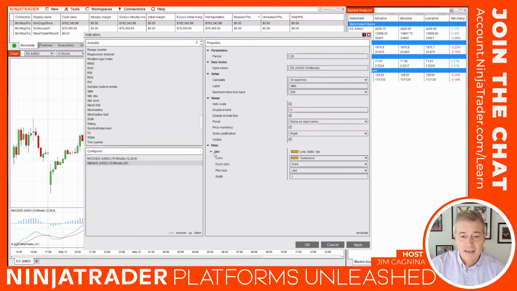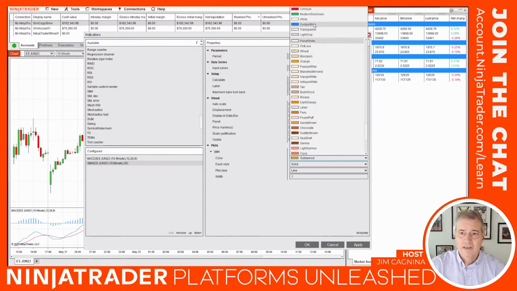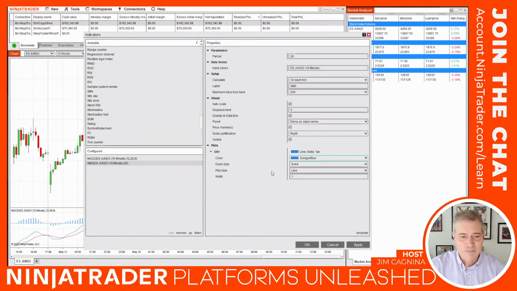Now I'm going to go down and look at, and also the gold line for me doesn't help because it's too hard for me to see, given my old age as I enter my dotage. So I'm going to go ahead and change it to blue so I could see it a little bit better. You could even change the width.